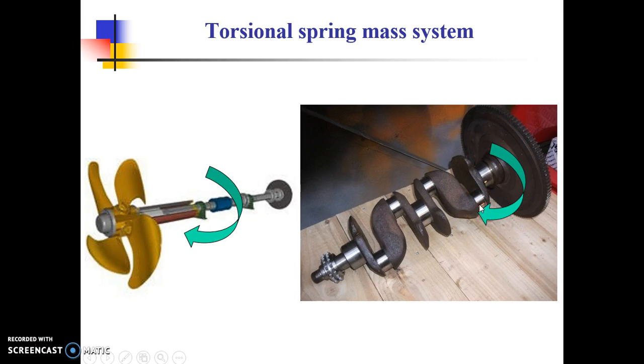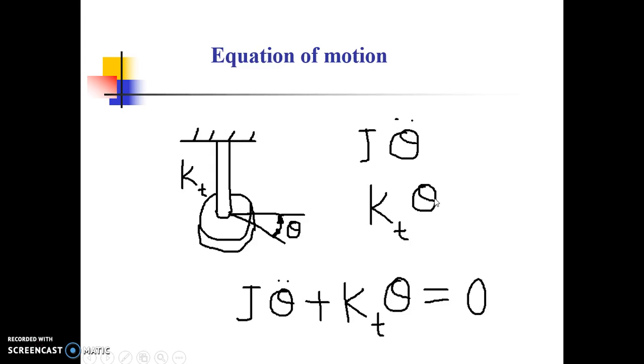Another example we can take is a flywheel and shaft system. Here the flywheel is connected to the shaft. We can consider the flywheel as a disc, and the shaft as a linear shaft connected to this flywheel. Together we again have a configuration of a disc connected to a shaft. Let us express this in terms of a schematic representation, with the shaft connected to the disc.